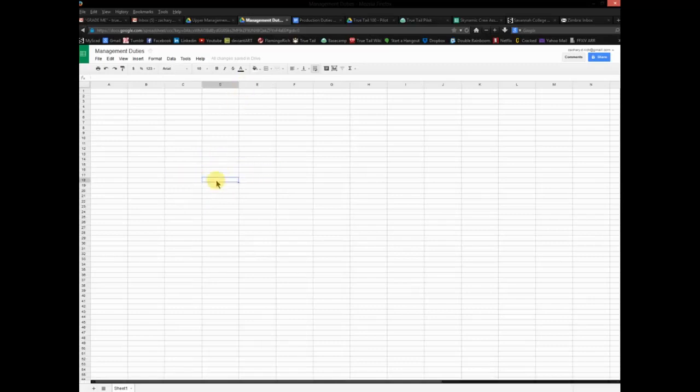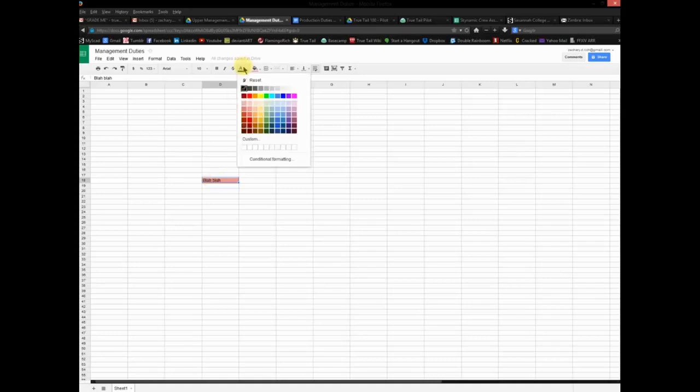You can change the colors of these boxes. Let's say I want the box to be pink. I can click on the paint bucket, the fill color, and I can change it to a nice pink. If I want to enter text, I just highlight it and hit enter, and I can type blah, blah, blah. But let's say I don't like black. I can highlight it and come up here to text color, and I can change this to a nice dark red. And it looks a little bit more pleasing.